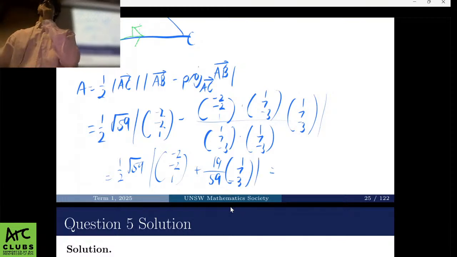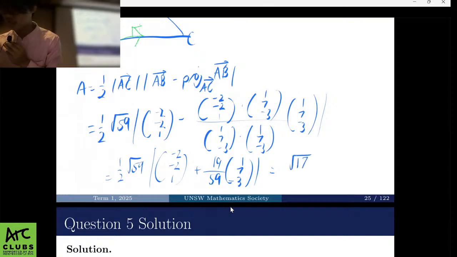Okay, this is a bit cumbersome at this point, and I do not want to progress with this. I want to move on to my next question. But if you verify this result, you will eventually get root 170 over 2. And so that is another method you could use for this area of a triangle question without even needing the cross product, just in case you forgot how to compute it or forgot its geometric significance as the area of a parallelogram. Then you multiply that by half to get the area of the triangle. Are there any questions about this one?